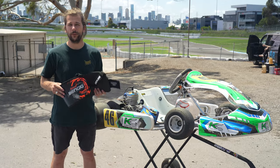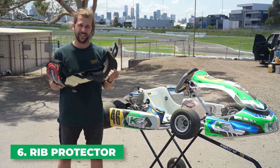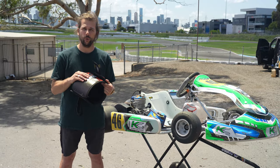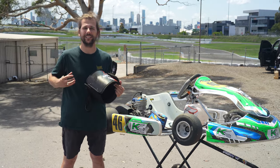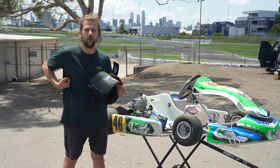The last safety equipment we're going to look at for kart racing is a rib protector. This doesn't need to be used — it's not a necessity — but it's going to help with the g-forces and vibration that you feel in your seat. Especially for smaller kids who might have a lot of lead ballast bolted to the seat, all those nuts and bolts dig in around the corners.